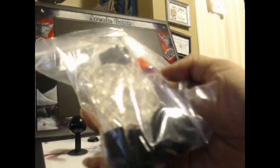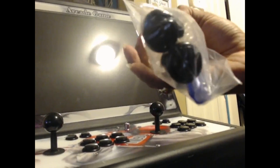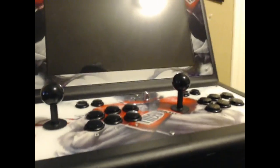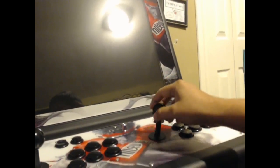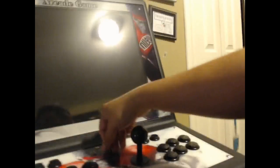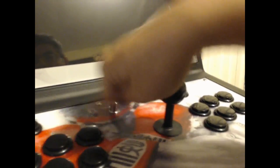You can see these parts include a little mini screwdriver and some buttons, in case you want to replace any of these buttons here. I don't know what this is, but I think it has something to do with the stick. So what do we have here? You got the screen, and two gamepad controller sticks with buttons, all fully functional. It's pretty nice. Even though the whole thing's plastic, it just feels nice. Of course, you got the coin start buttons on both sides. Here is the volume adjust, and here you can place your headphones.